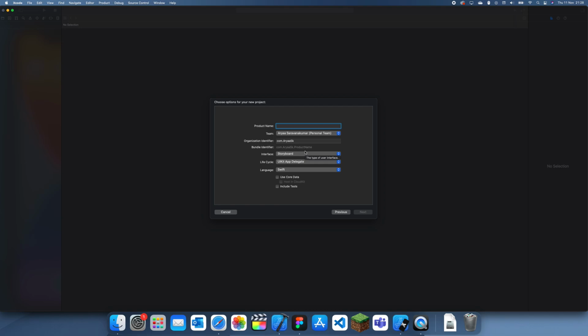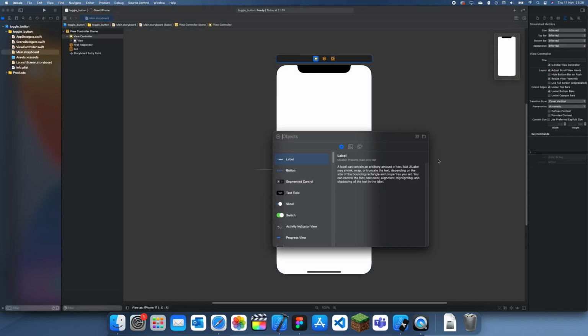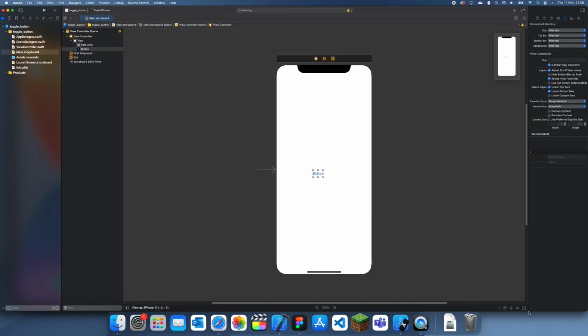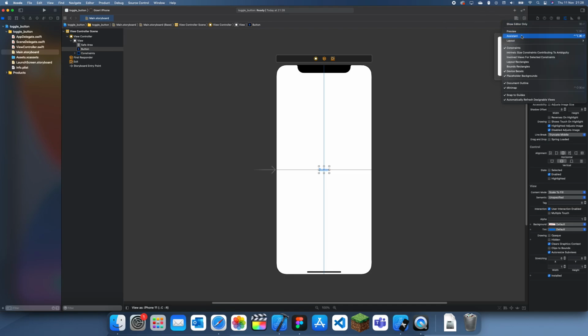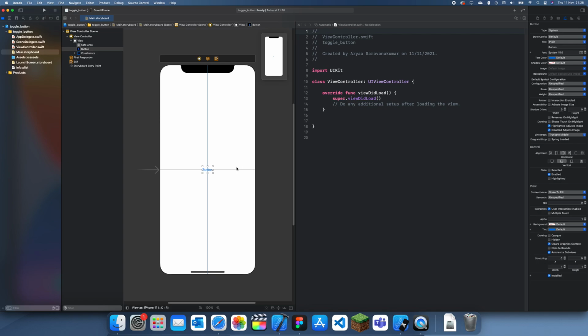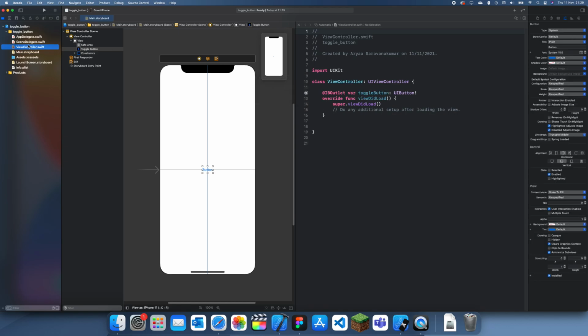So what we're going to do is I'm just going to call this toggle button, and usually a button is just like when you click on it, it activates a function and that's it. But what we can do here is if I drag in a button like that and center it horizontally, and then what we can do, if I go to assistant, now if I just create a thing, and we'll just do this toggle button. So we should also create an action.